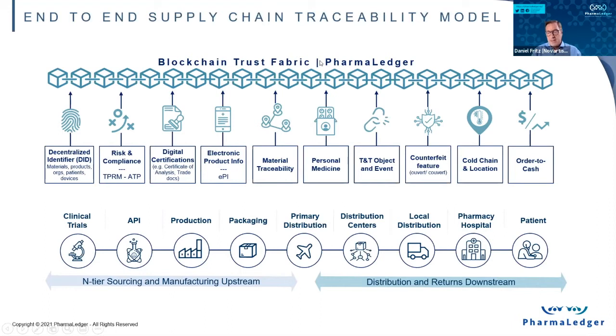And where's blockchain in this? Well, we have it up here on the top. I envision this as a thin backbone that is connecting different data silos, within your own organization, but also data silos across different organizations. So when you start to put these things together and connect these data silos, break them down, you can create new capabilities, which we don't necessarily have today. We can create new real-time abilities on a single source of truth, trusted data, that opens up all sorts of potential opportunities for supply chain optimization and transformation.